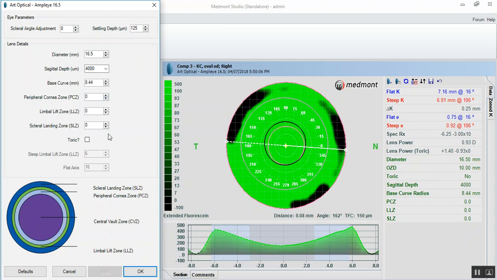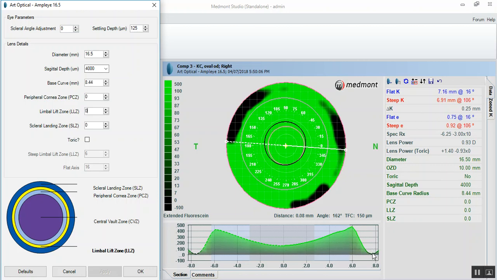Let's go out in the lens. Let's go to the next zone out in the lens, the limbal lift zone. And this zone is used to ensure that you have enough vault over the sensitive limbal area. Now you will recall that we defined the visible iris. And you can see that right here, this light blue versus white border right here, and on the opposing side right here. What you're defining is where the visible iris is and where we presume the limbus is.